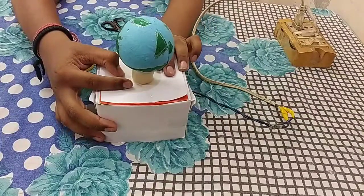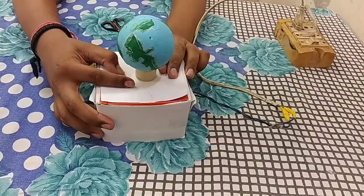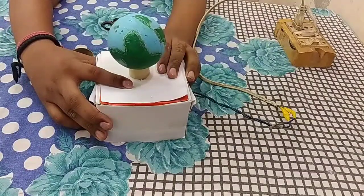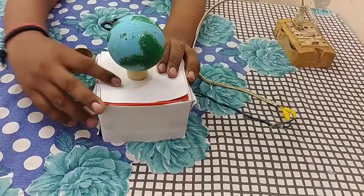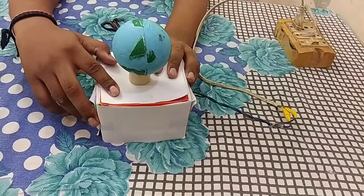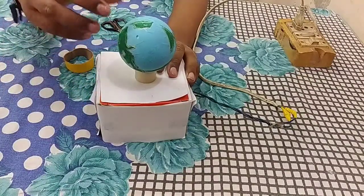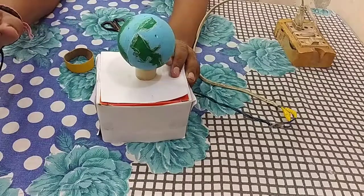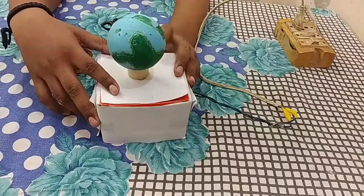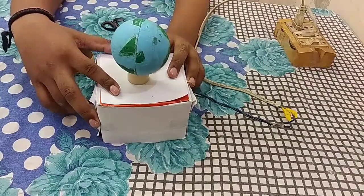Guys, our experiment has been successful. You can see it. My globe is revolving. You can also use this for school projects. Use this motor only, guys. Slowly our earth revolves. Guys, it is the best project for a school project. You can see, guys.